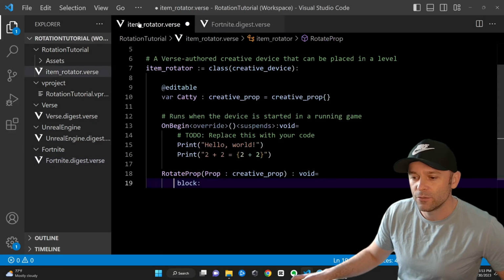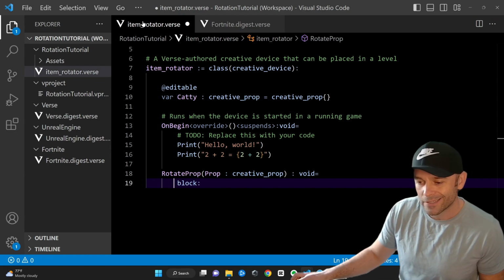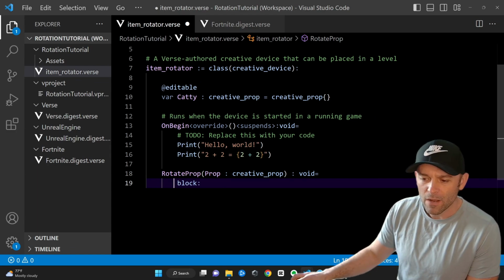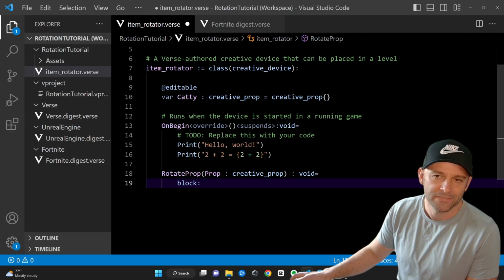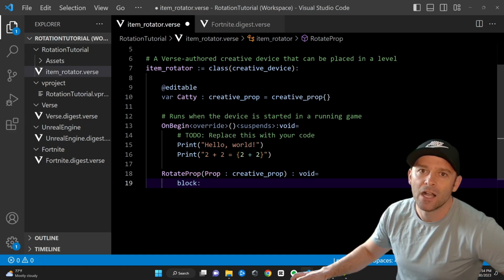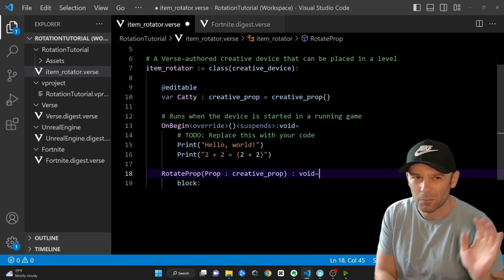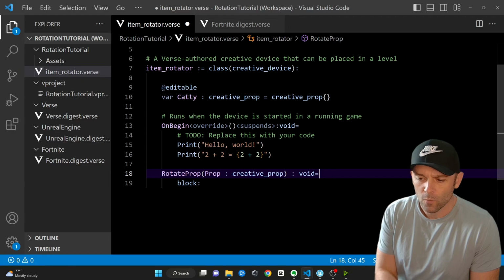So I could move it to a new rotation, but that's kind of a pain right now. I just want to keep spinning it over and over and over, and probably just on the z-axis, the yaw. It's called the yaw, okay? Yaw, pitch, and roll. So it's what airplanes do. So what do we want to do?